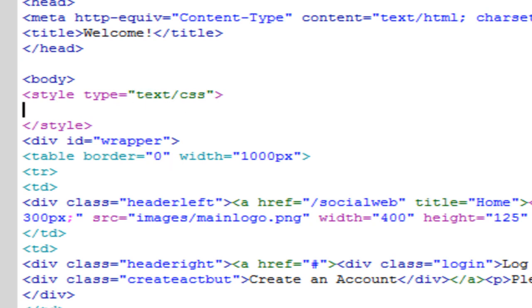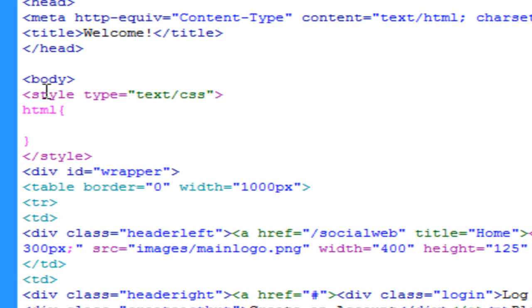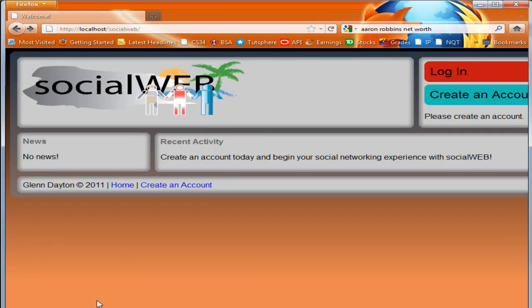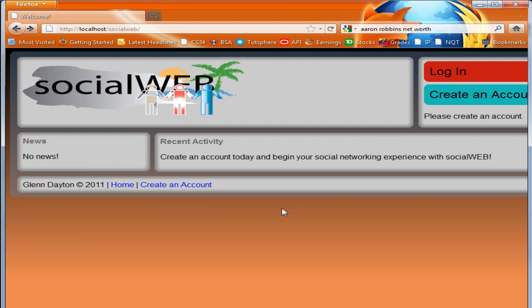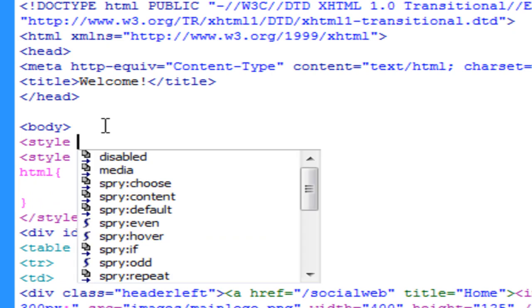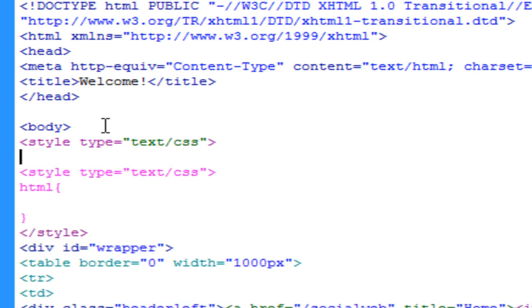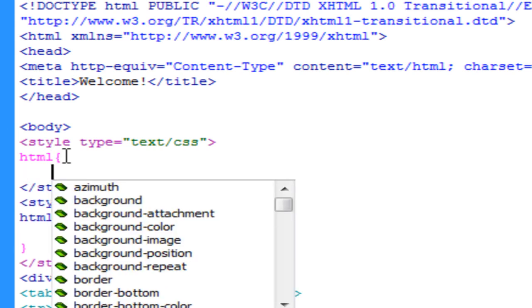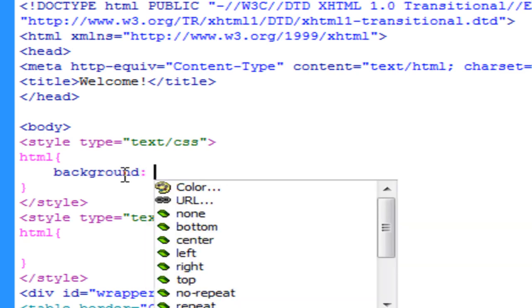So we come back up here, and let's just start off with the HTML, which is the entire page. And for some reason, I found out how to make the gradient back here cover the entire page. If I put the gradient inside this HTML tag here, it'll stop the gradient right after this last division here. So I'm gonna have to make another style tag. I'm not sure how this is gonna work out when I do an external style sheet. Could be that this is just a little glitch that hasn't been discovered yet. Probably not. But this is actually going to be used for the background, and only used for the background.